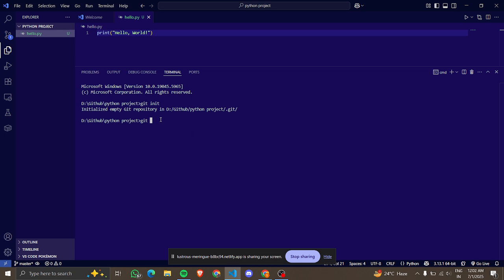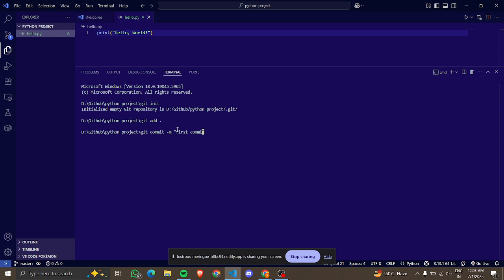I see. Since you only have one file, you can skip creating a gitignore file for now. The next command would be git add to stage your file for commit. After that, you'll commit your changes with git commit. Can you go through it again? I can definitely go through it again. After initializing the Git repository with git init, and since you're skipping the gitignore file, you'll use git add to stage your file. Then, commit your changes with git commit, and make your initial commit. Try those steps and let me know how it goes.